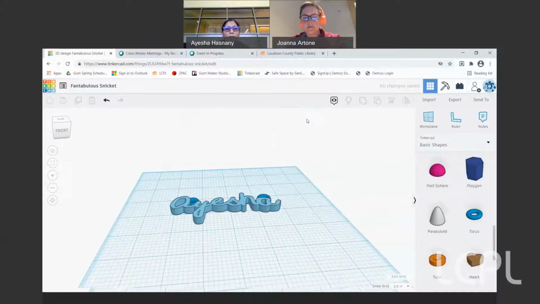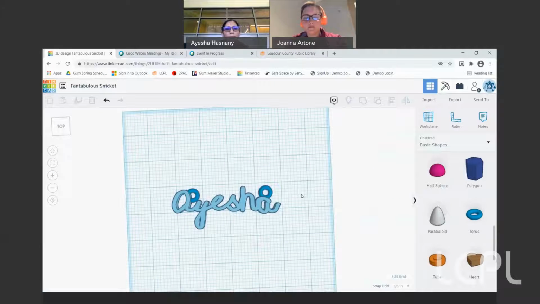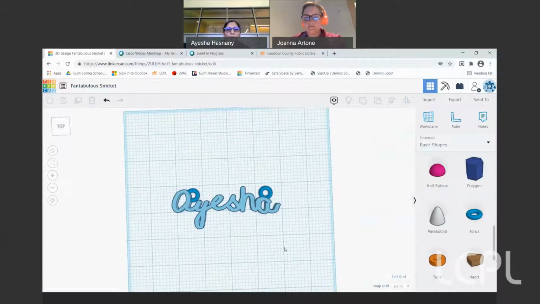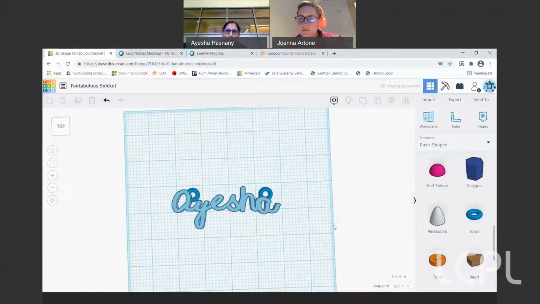Okay. So right now, that's what you see. Now, if you notice that yesterday I talked about how you can change the snap grid so it does not move too far. You will only move a little bit at a time as I use my arrow key. And I think I am satisfied with this. So do you think it is a good print? Do you think we can print it? It's ready?